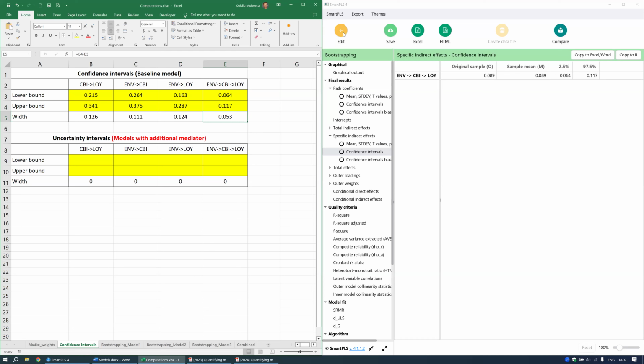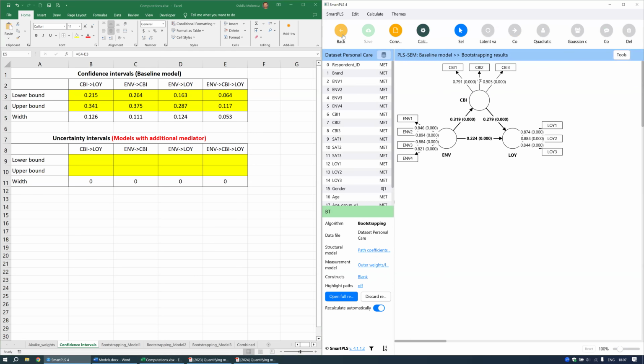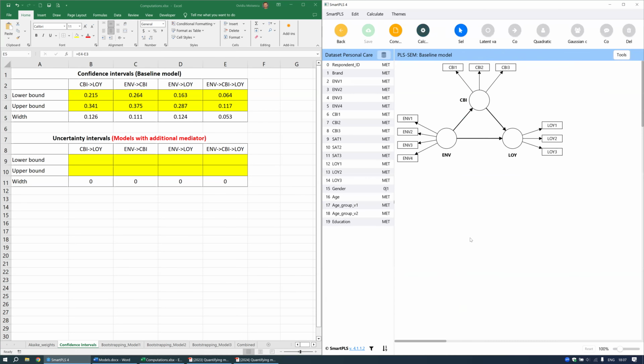So actually, these are the results for the baseline model, which includes three constructs: environmental responsibility, customer brand identification, and customer loyalty. Three direct relationships and one mediated relationship, an indirect effect.